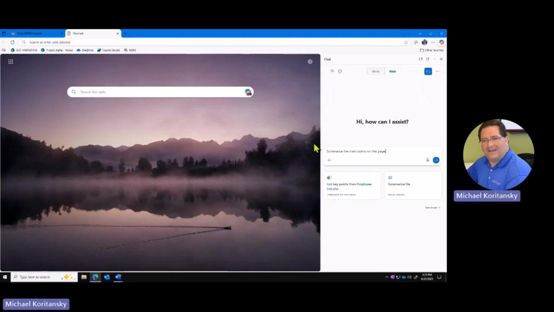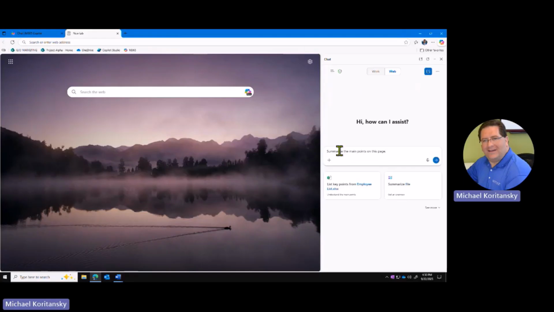So notice when it opens up here, it has that same Work and Web tab at the top. The Work tab is if you have a Copilot license, that premium license with your subscription, in addition to your Microsoft 365 license, it allows you to ask questions about things going on within your environment. If you don't have the Work tab, you're just going to have just the pane here. There won't be any web tab here. The web tab just looks at external content, things outside of your Microsoft 365 environment.